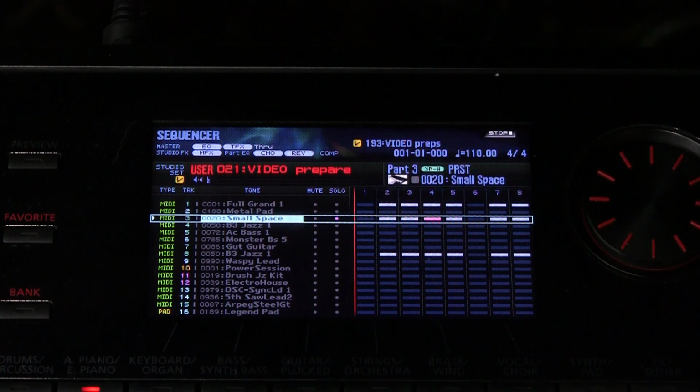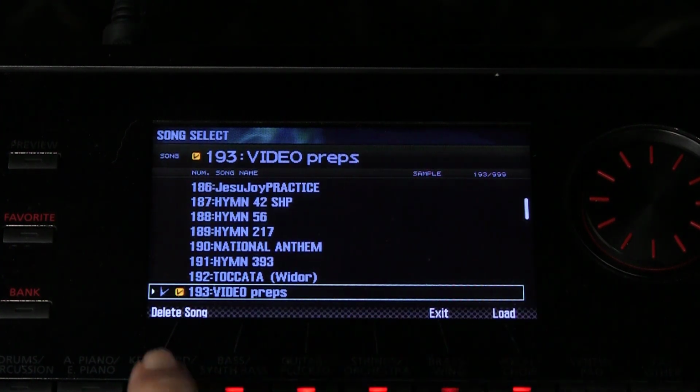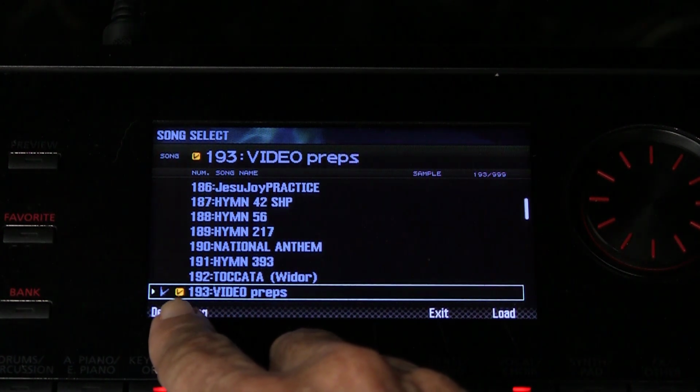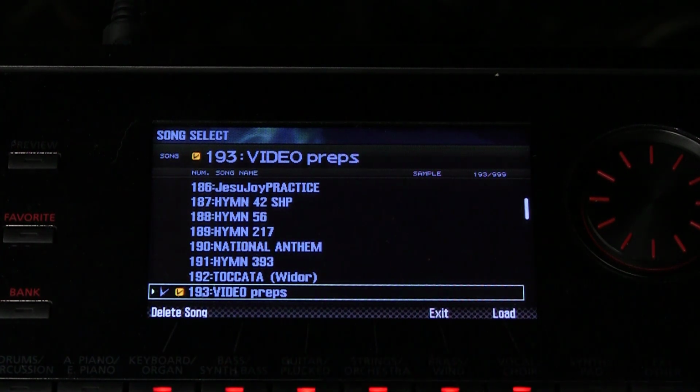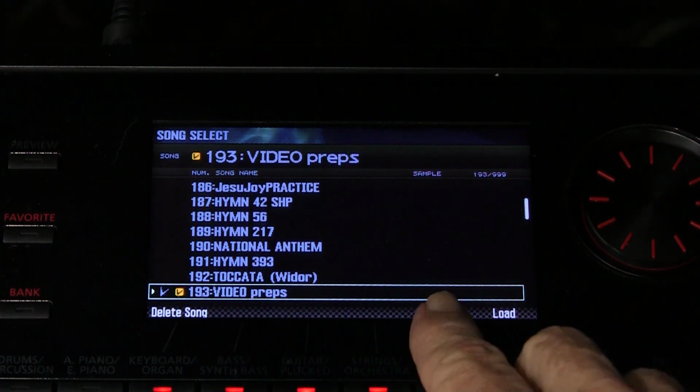Now I've mocked up my piece by learning and testing these things, but it's no problem because all I would need to get back my original piece of music that I had started with would be just to go to the song and just reload the song so that that little yellow mark would disappear. That yellow mark lets me know it's been altered and I haven't saved it. So I could just go load. It would ask me, am I sure? And then it would go back to my original song.